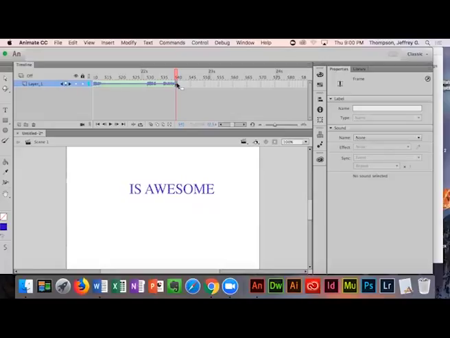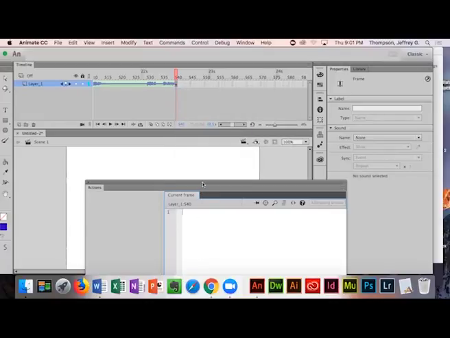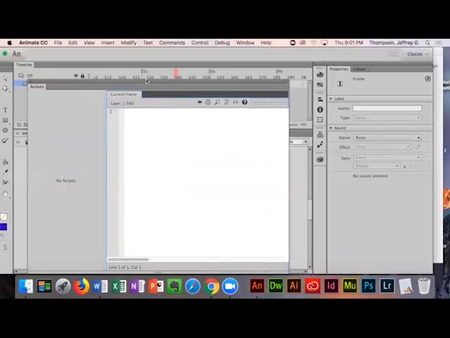So I'm going to show y'all how to do that looping so that it won't loop to the first one. And I want everybody to do this if you've got the ending frame. If you've got your keyframe at the end, even before you've done all the rest, this is going to help us. Right click on the very last frame of your animation, do Actions, and type this exactly as I do it. Go to and play, and put a number there that's not the number 1. Even 2 would work. It has to have the parentheses just like I have.